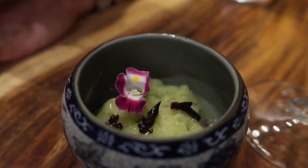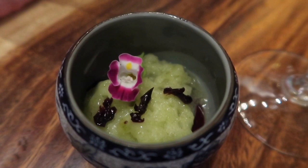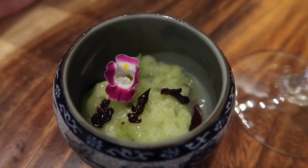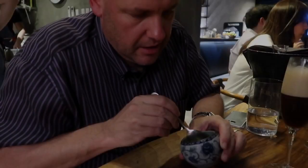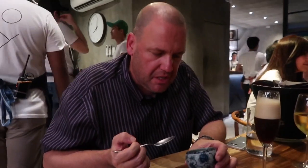Now our desserts are starting — the meal was already fabulous. The first dessert is a hibiscus and watermelon something with nasturtiums and lime. It's multi-layered — have a look, it's like layers here and then in between. It's sweet — there's sweetness, there's cream. It's really a fantastic start for the dessert. I love it. Absolutely.